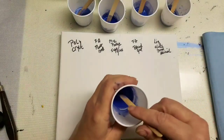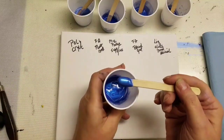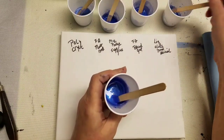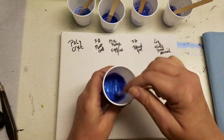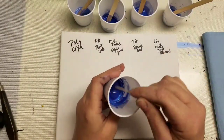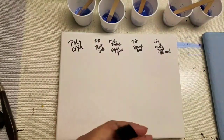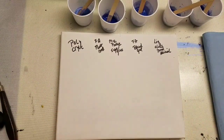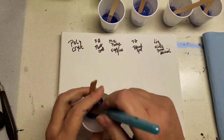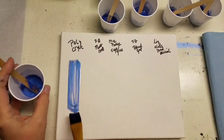And then the last one is the Liquitex Gloss Medium and Varnish. Viscous is probably comparable to the blending gel. Maybe a little more viscous than the blending gel. The micas did mix really well in that one. So let's get started. I've got 5 different brushes, and I've got a cup of water because everything here is water-based. So what I'm going to do is brush this on, see what kind of effect we get.